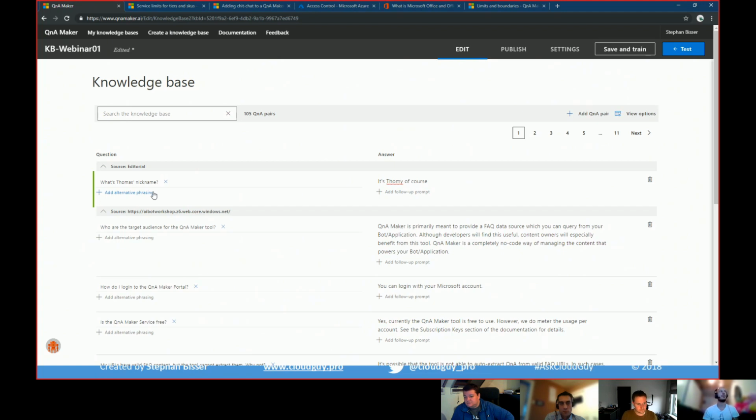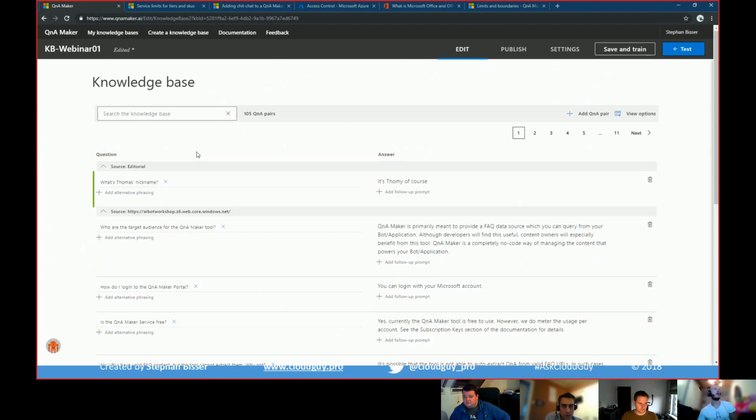Not only add one question per question and answer pair, but add more, at least if you don't combine QnA Maker with language understanding, because otherwise the QnA Maker service is only as smart as the data it gets. So if you only have one question per QnA pair, it will only be that smart. But if you add alternate phrases and alternate questions per pair, it gets smarter and you get a broader range which you can then ask the QnA Maker service.